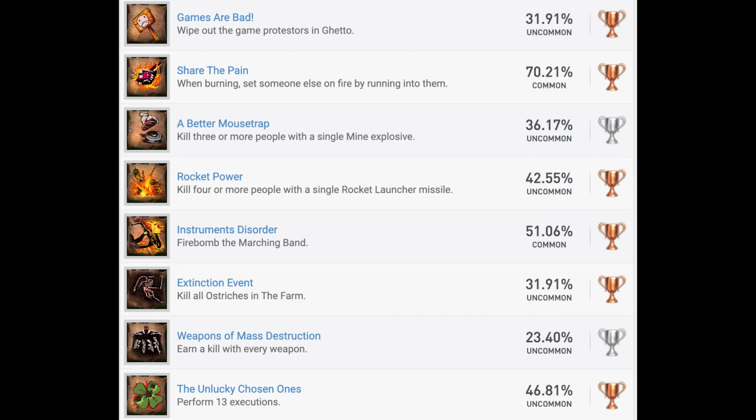Share the Pain. When burning, set someone else on fire by running into them. That shouldn't actually be that hard. A Better Mousetrap, and this is a silver trophy. Kill 3 or more people with a single mine explosion. That's probably fairly easy. Rocket Power. Now that's a nice little reference to a classic Nickelodeon show.